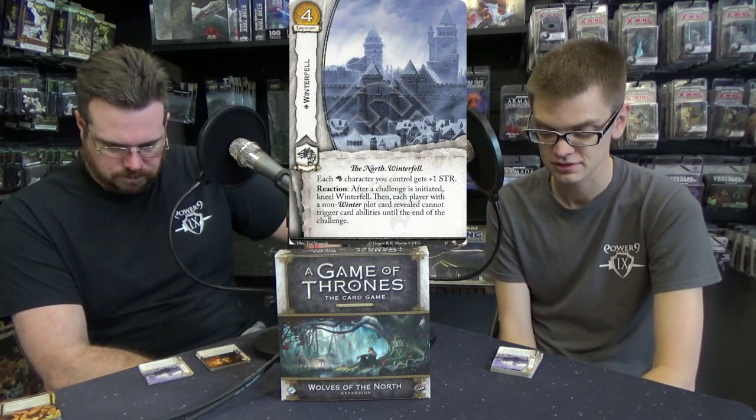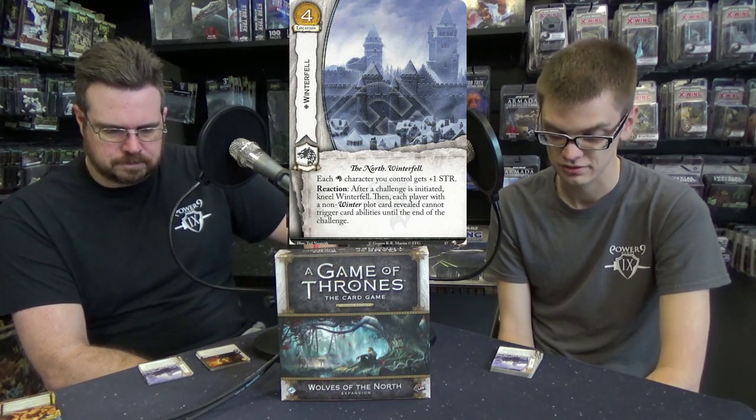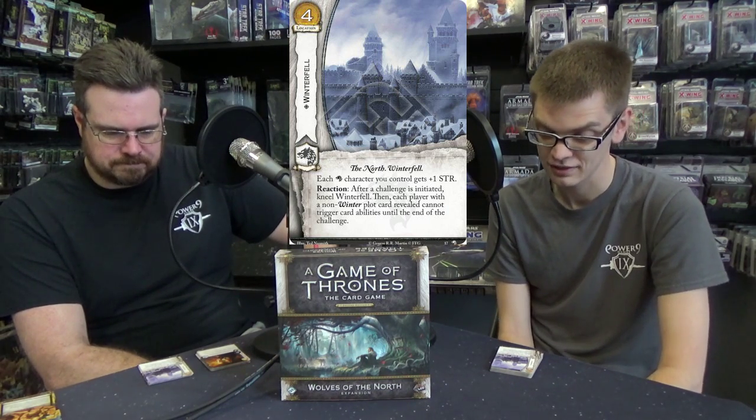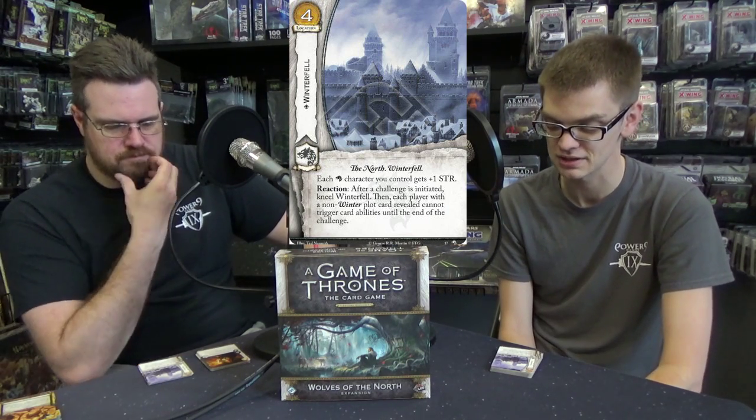All right. Next up, we got the first location here. It's Winterfell, 4 cost, loyal, and it's got the North and Winterfell traits. Each Stark character you control gets +1 strength. And then we got a reaction after a challenge is initiated: kneel Winterfell. Then each player with a non-winter plot card revealed cannot trigger card abilities until the end of the challenge. So canceling triggered effects is pretty good. You have to be proactive about it, so it's not a cancel; it's a prevent, basically.